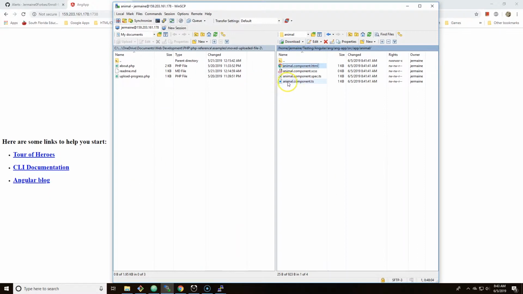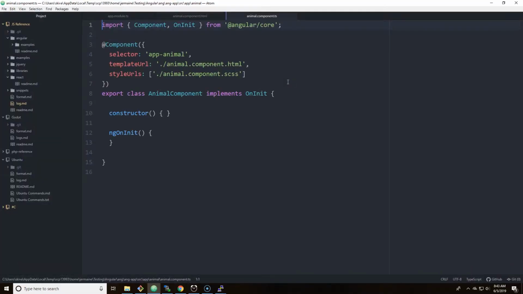If you don't know what I'm talking about, that's fine, because let's go to animal.component.ts. You see there's a lot of things happening here. Right here, you see a component decorator, and you see a class called AnimalComponent. Let's talk about the component function right here. This component function is a decorator, and decorators are used to modify or enhance the overall class of the component. You see a couple of properties here: selector, templateUrl, styleUrls. The selector is basically the custom element that's going to be named for the component. If you put this custom element in any component, it will output the information from the animal component, or whatever component you created.